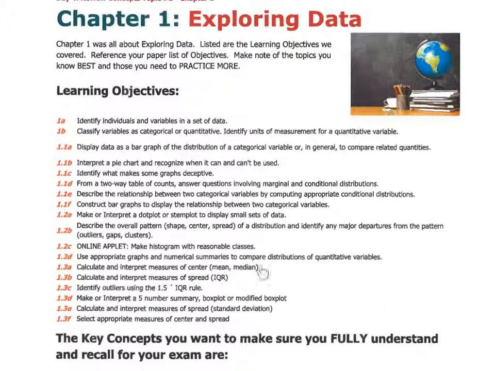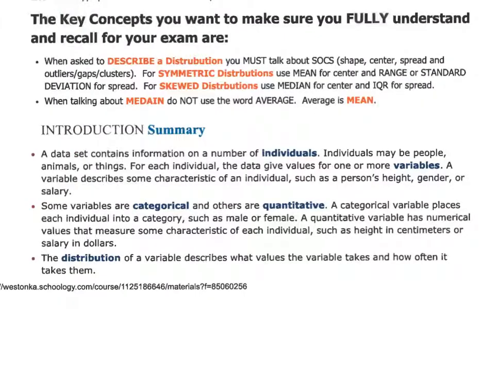Now the resource you're seeing here on the screen can be found on your own screen on your computer or in your note packet. So I gave you a variety of places to have it as a resource if you're more of a paper-based student or more of an electronic-based. I think it's important for you to go ahead and read the learning objectives that you did cover in chapter 1 when you were learning about single variable data. I'm just going to touch on some of the highlights in more detail, others I won't. I do encourage you to read it and make your own notes.